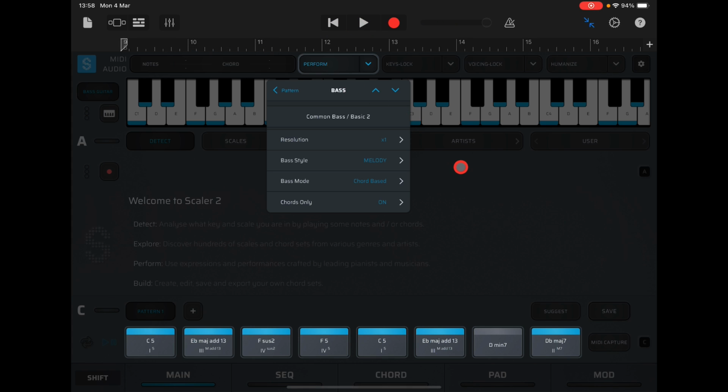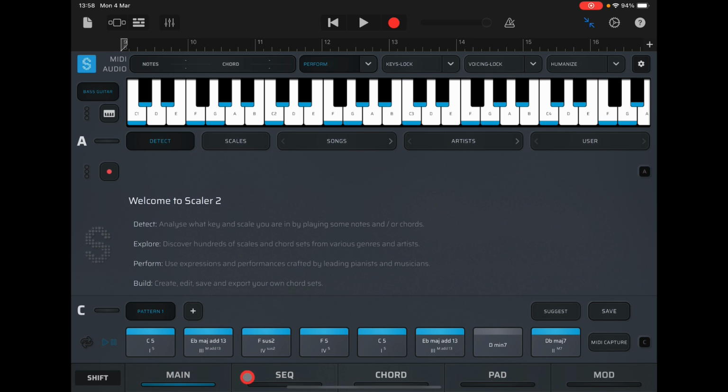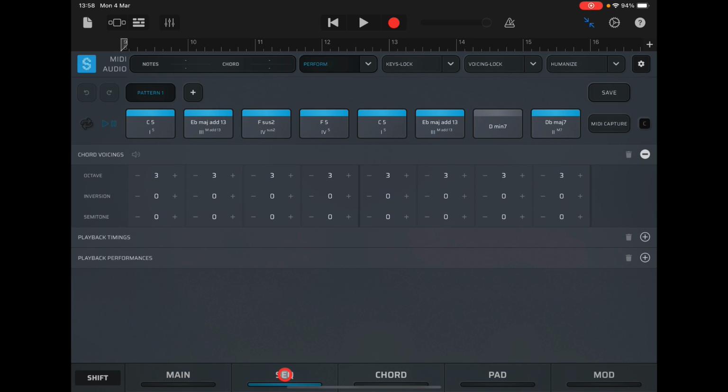And because it's a bass, what we can do now is go into our sequencer section here and go, well, okay, it's going to be a bass. Let's lower everything down an octave. Don't worry about that noise. So now it's going to be lowered an octave. So let's just hit record. Making sure we're back at the beginning.